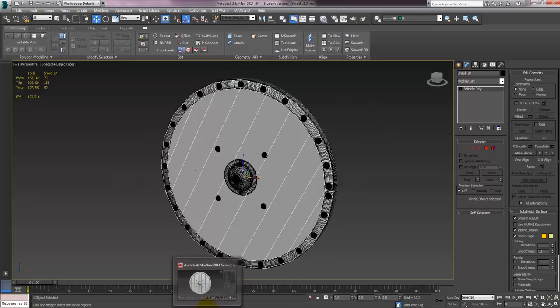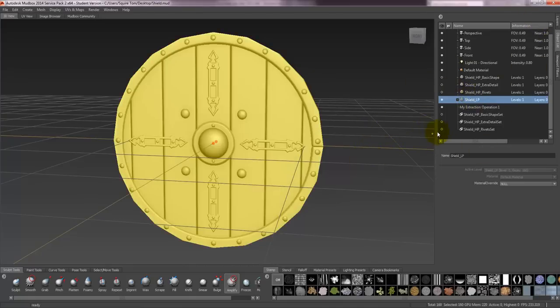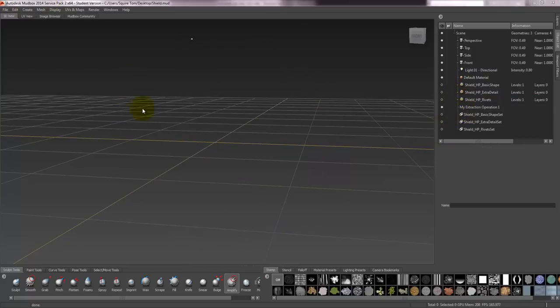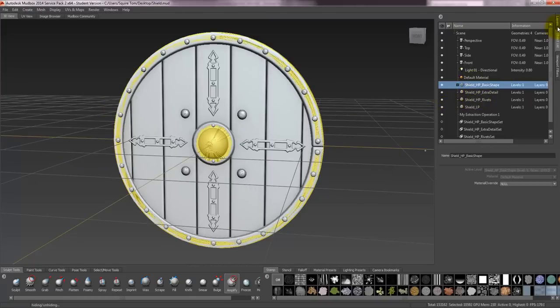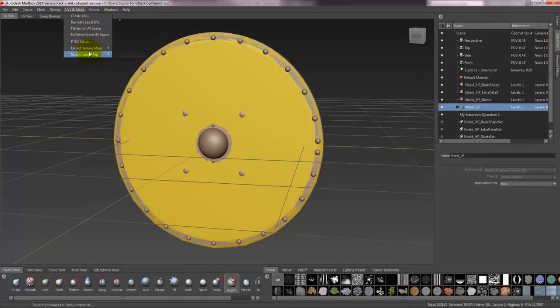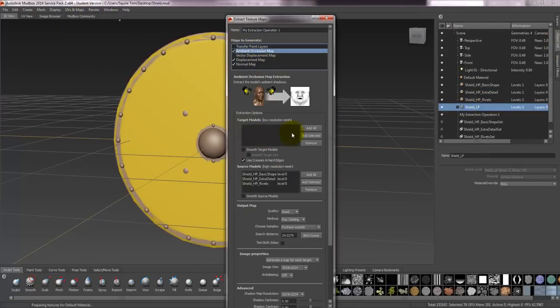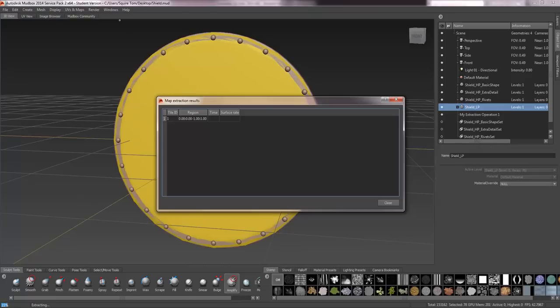So I'm going to jump back into Mudbox, and I'm going to try and do this quickly so you don't have to sit through me doing this again. So delete that, import the new one. There we go. We notice we don't get that error this time. Unhide those, delete those, go to our extraction operation, add all, remove those, scroll down, hit extract, and wait.